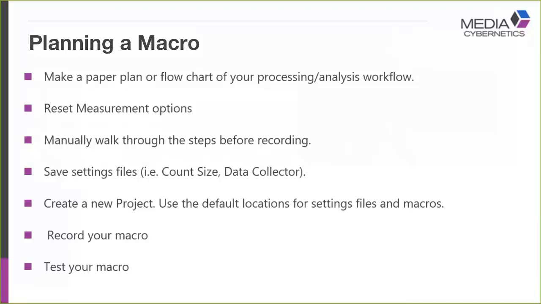And the reason why I say that is Image Pro is aware of the relative paths. So if you start creating different measurement options files, different data collector files, or you have maybe some ROI where you're using Features Manager, by leaving everything in the default location and creating a new project, you can easily package that. It's more or less a zip file. But after you're done writing, testing everything, you can package that macro and send that to someone. And all they have to do is put it in the scripts folder, unzip it, and everything will be put back in the relative paths. All the settings files, all the dependencies, they'll all be put back in place. It'll save you a lot of time.